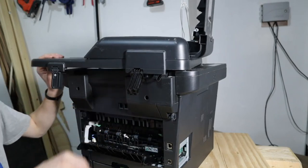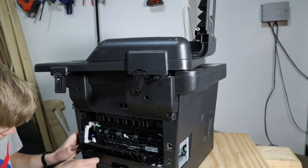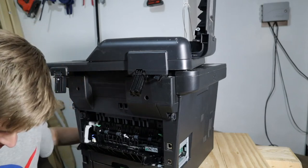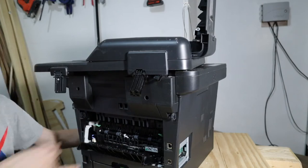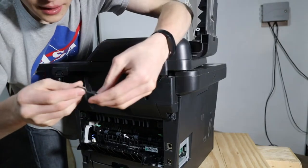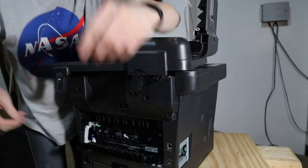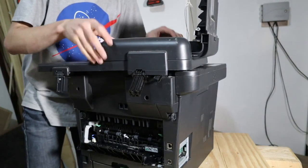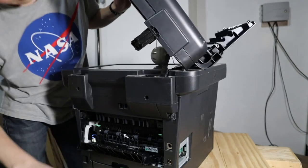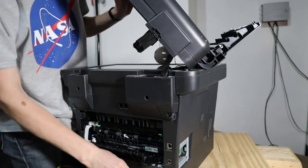I'm jumping around and don't know the best angle to attack this one. Some of you might be asking why I'm attacking the printer. It's just dramatic. That does look like the trash compactor from Star Wars! There's a part that fell off - it looks like it's just a little roller. The camera is kind of like me whenever I go down to study - it doesn't really want to focus.